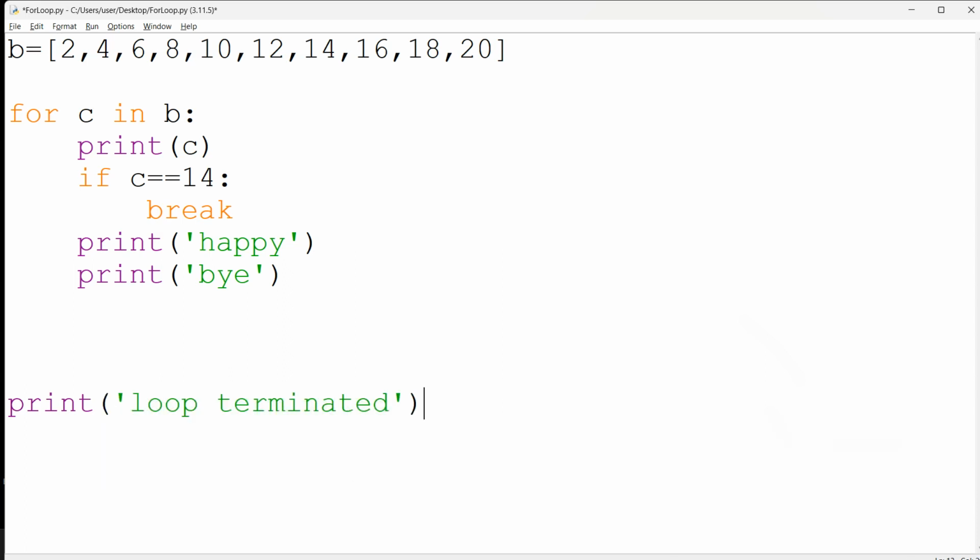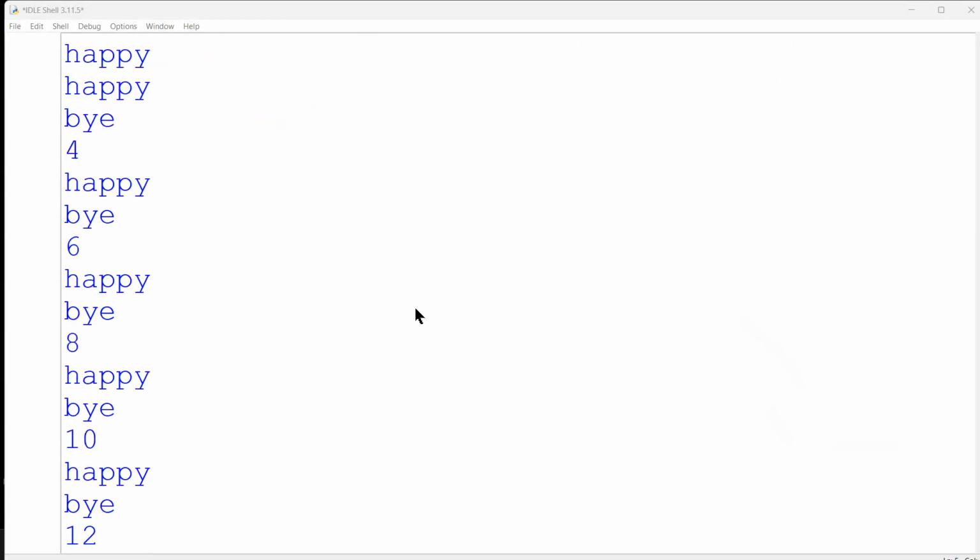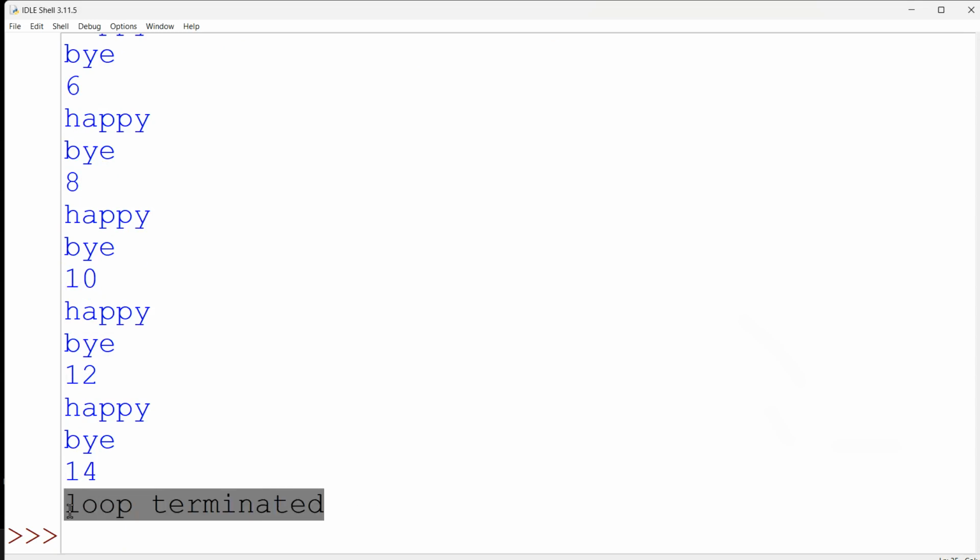That means the loop has been terminated by using the break keyword, and it continues from outside of the loop. Execute this program. You can see the loop terminated statement has been executed after 14.